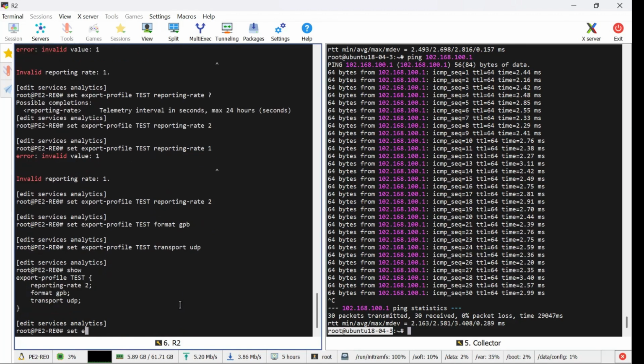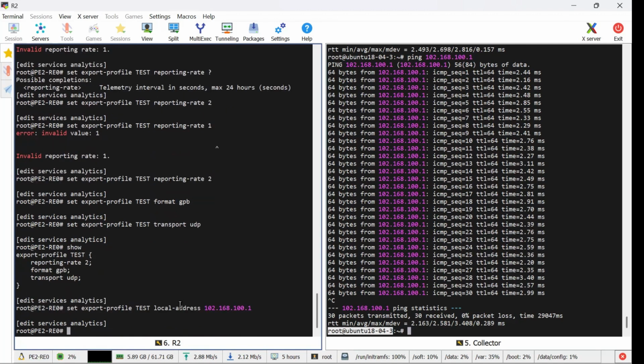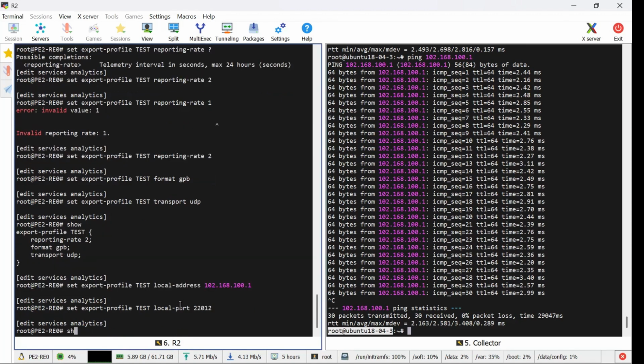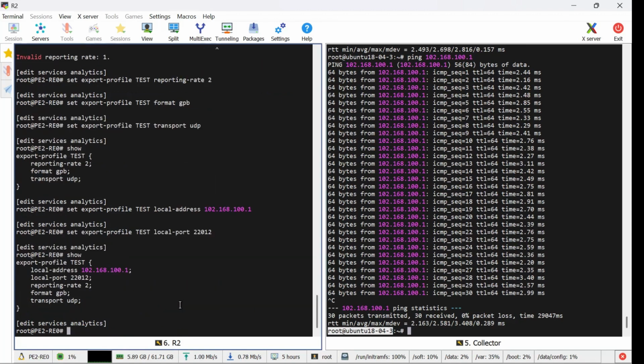Other than that, we need to configure local address. Local address I'm taking as the interface address. And the local port, I'm choosing as 2202. You can choose a random port. Okay, so this is the first step.